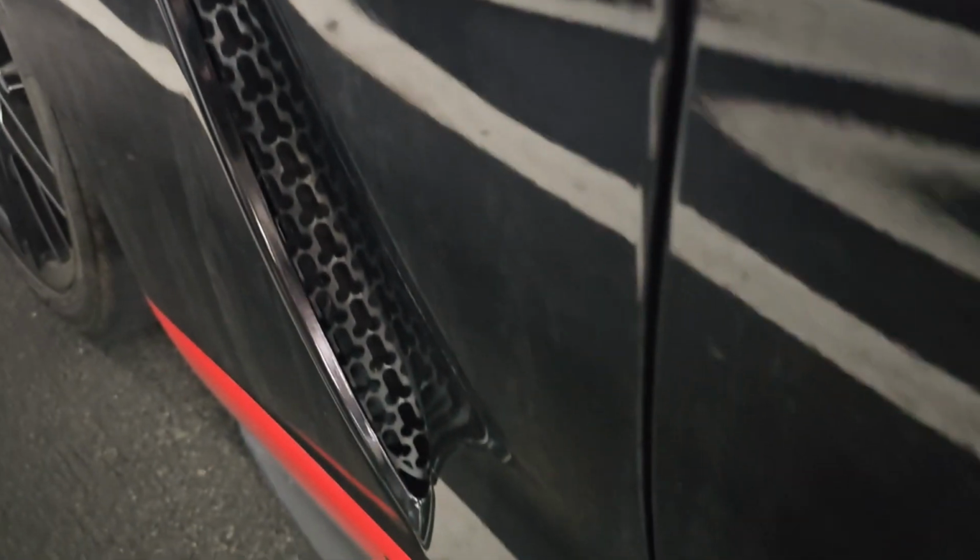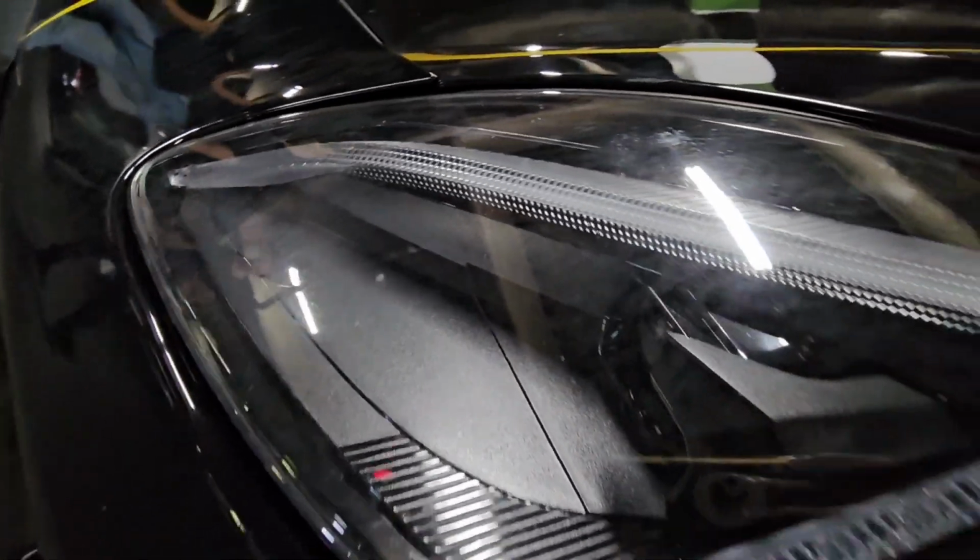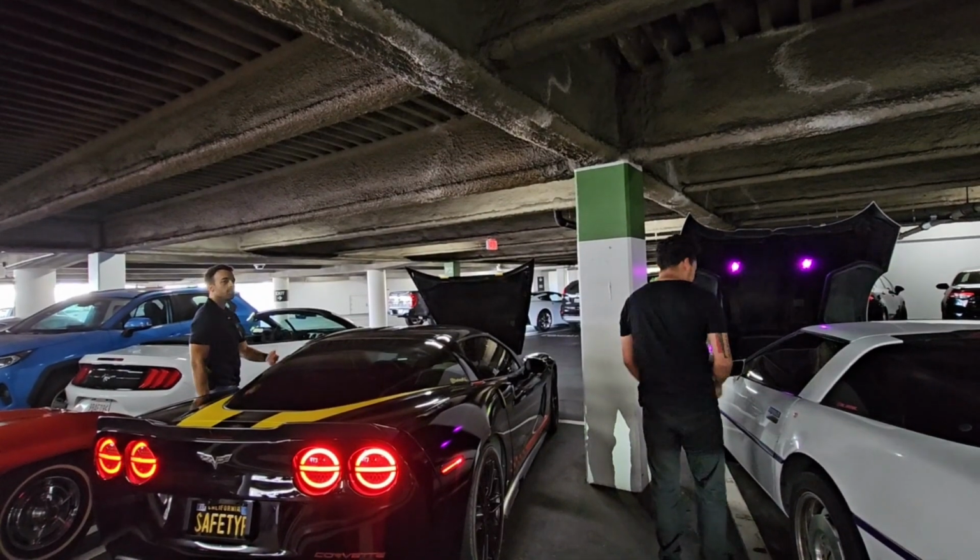This car right here is definitely quick. Like I said, I haven't stepped on it. I do like what he did to the outside of the vehicle. So he has, I believe, the C8 headlights, and they look absolutely menacing on this car. Aftermarket taillights give it a nice sleek look. He does have this red interior. So the color of the car is red, yellow, and black.